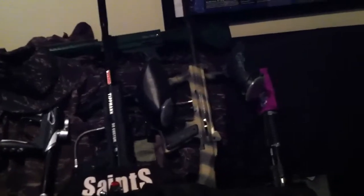The first gun I got in this group was probably the 98 Custom Pro, then the Armattack, then the T9 — I think that came before the Ion or maybe the other way around. Either way, the TPX was this year, and the X7 Phenom came from Living Legends 2, so about two years ago. The Phantom came in between the X7 and the TPX — that was for Christmas this year. The rocket launcher I've had for something like three years.